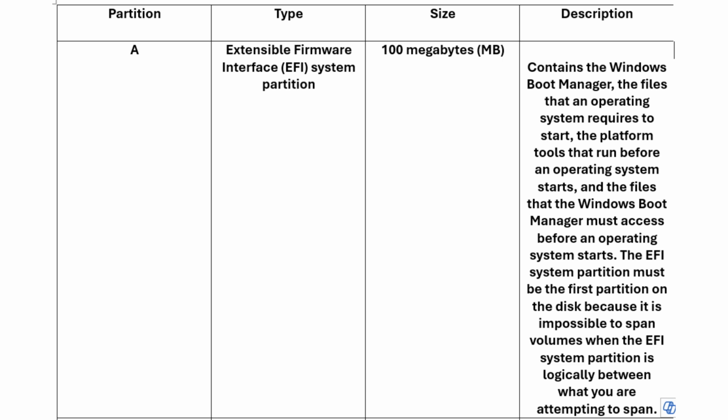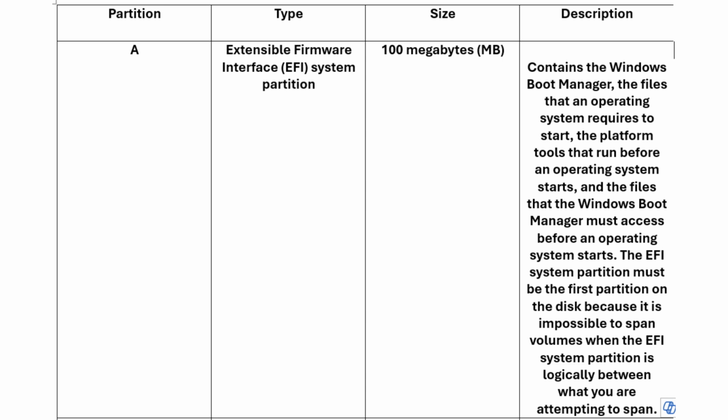Each partition entry contains a unique partition GUID, the partition offset, length, type (also a GUID), attributes, and a 36-character name. The following table describes the partitions that Windows creates when you install it on a GPT disk. Partition type, size, description.